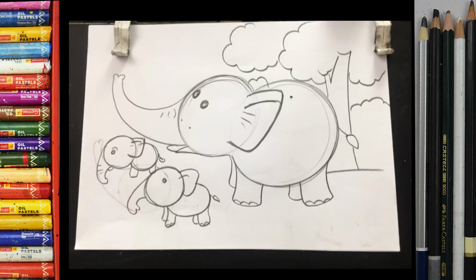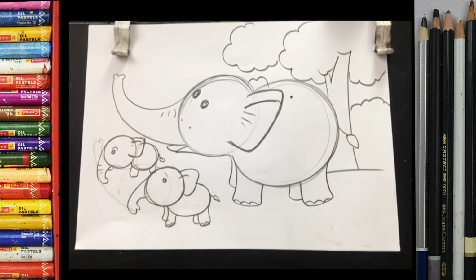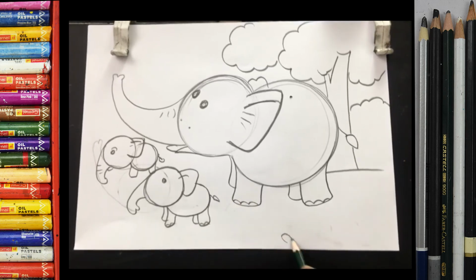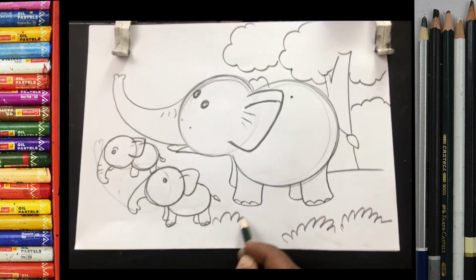Okay, I show the next step. Sir, after this one, we will do our own drawing. Yeah, the next steps I show you. Sir, done. Yeah. Make more leaves like this.